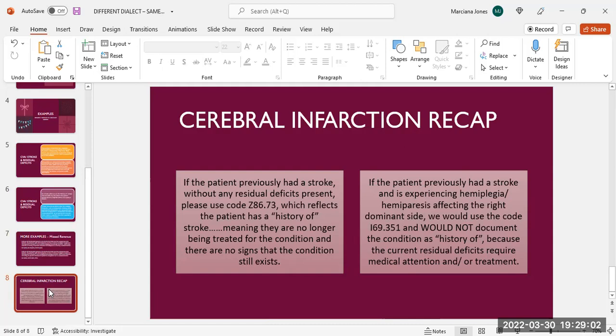This is great information to know, especially going into a new risk adjustment job, if you're going into a risk adjustment course, or if you're just learning more about risk adjustment coding. So this is very imperative information for you.